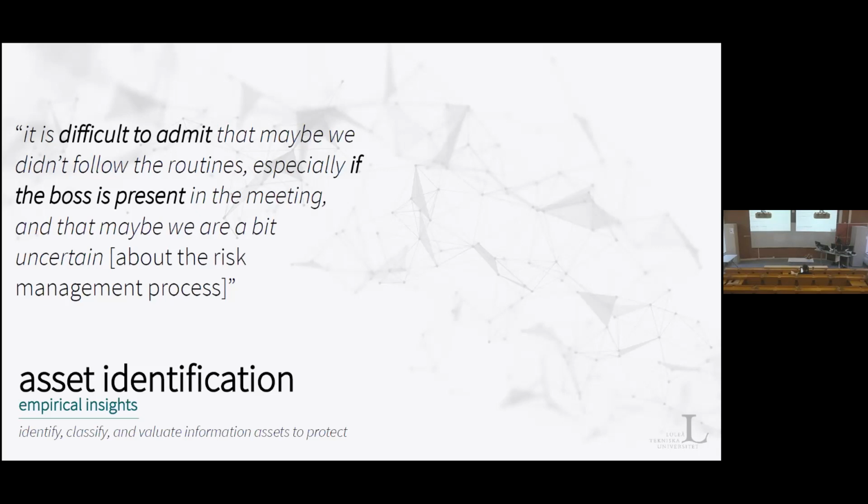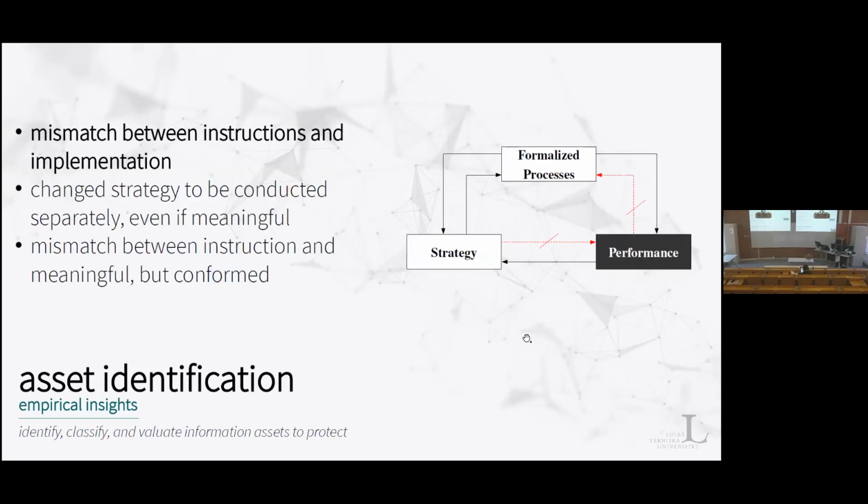So in these two examples, did any of these give rise to a dynamic routine in that respect? No, they did not. So if we go back to the explanation model and look from this performance aspect, we can see first and foremost there was a mismatch between the instructions and what they were supposed to do and how they were supposed to implement them. In fact, they were discussing different aspects of threats, when they were supposed to only discuss asset values, because they saw it as meaningful and helpful with different perspectives.